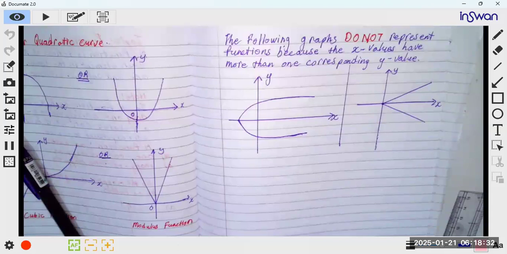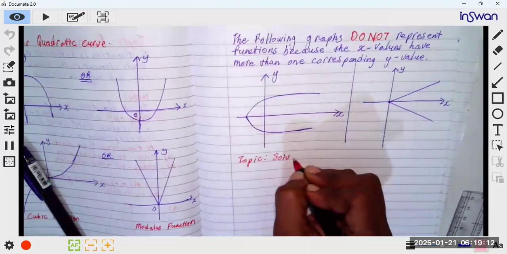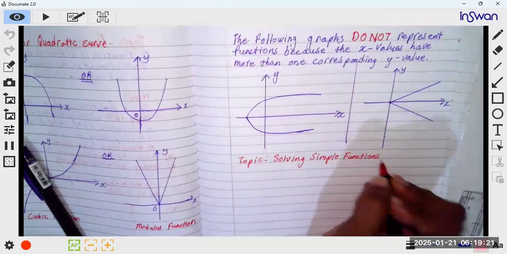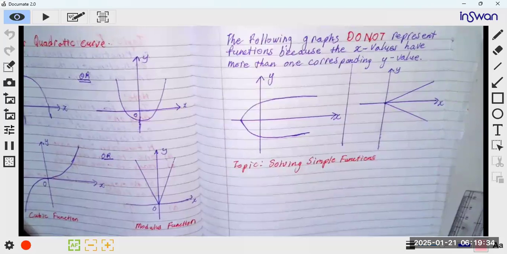All right, with that, yes or no? Yes, miss. All right, so we will still go on, because we need to start off with all of this set of knowledge that you just gained. We probably all say this is our English class, only English class has a lot of writing in it. So let's move on to doing the real math class, and that is solving simple functions. Okay? So this is solving simple functions. All right. Ready?